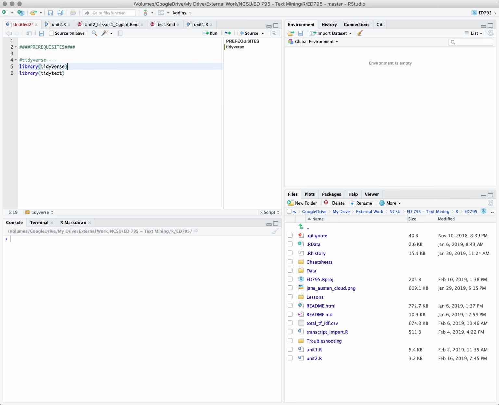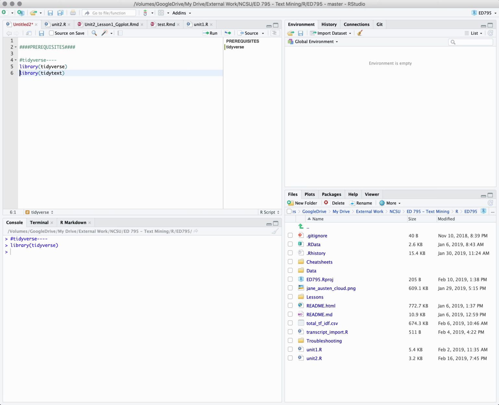So obviously we are going to need to load the tidyverse package, so we have access to dplyr, which we'll be using. We'll have access to ggplot, which we explored in Lesson 1 and we'll be using again. And then another package we'll be using in this lesson is the tidyr package for doing some additional data manipulation, and also the stringr package too. So let's go ahead and load everything at once.